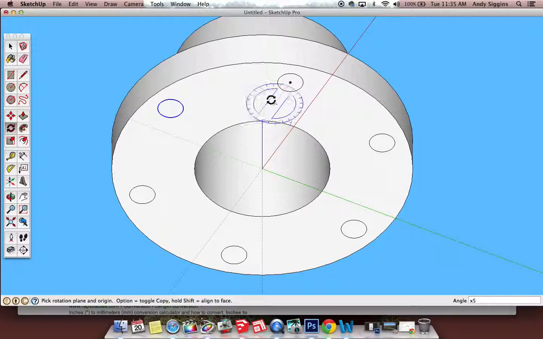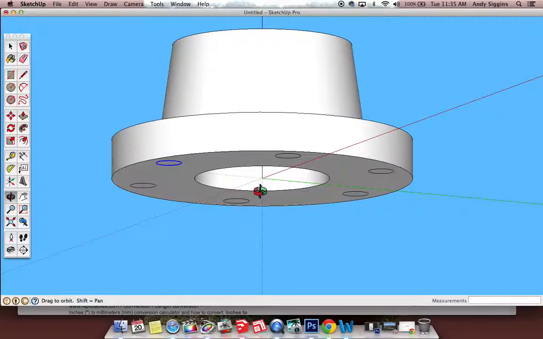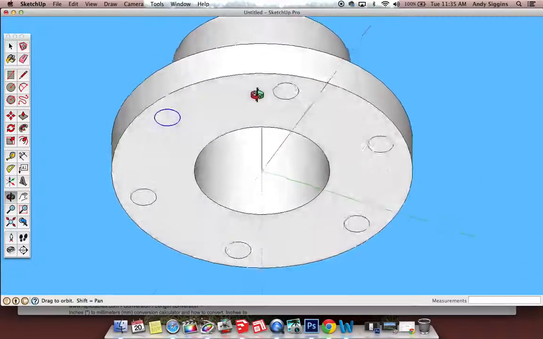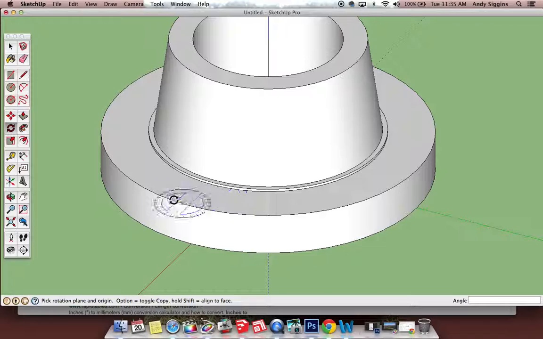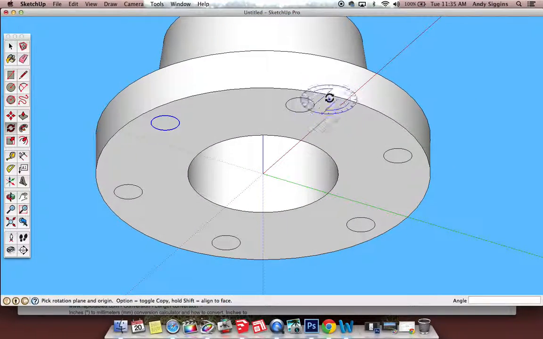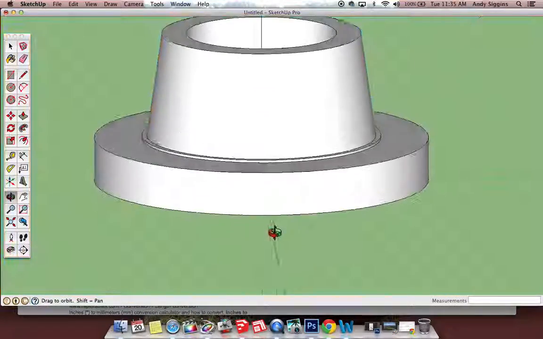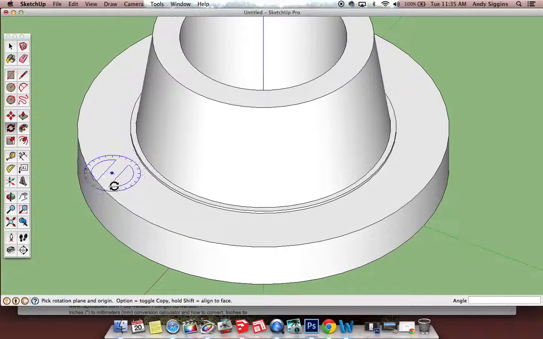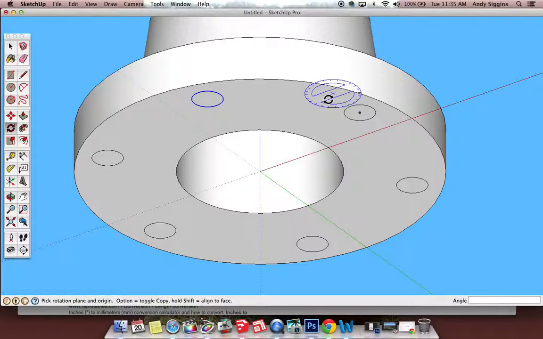And I can then push-pull up from the bottom. So you can now see where all my circles are going to go. As I mentioned already, I'm going to place my cut along my red axis, so that I have my equally spaced circles. All I need to do is simply push-pull at this point.